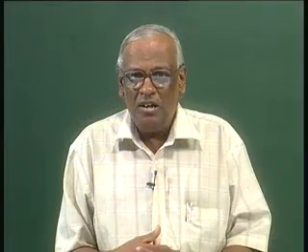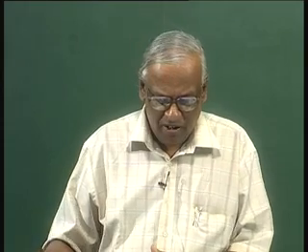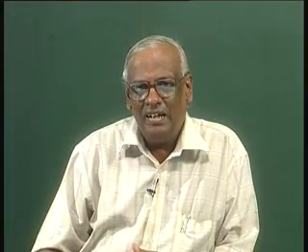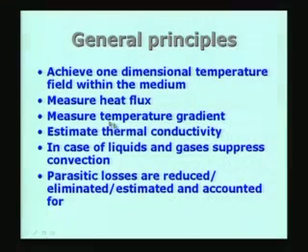Before we do that, let me just recapitulate or summarize what I have talked about. The first goal is to achieve a one dimensional temperature field within the medium. This is the first thing one has to do. I have to measure the heat flux, that means the amount of heat transferred per unit area in unit time. I have to measure the temperature gradient, either by measuring the temperatures individually and the length separately and then taking the ratio. Using these 4 quantities as I mentioned earlier, Q, L, T naught and T L, I will be able to estimate the thermal conductivity.